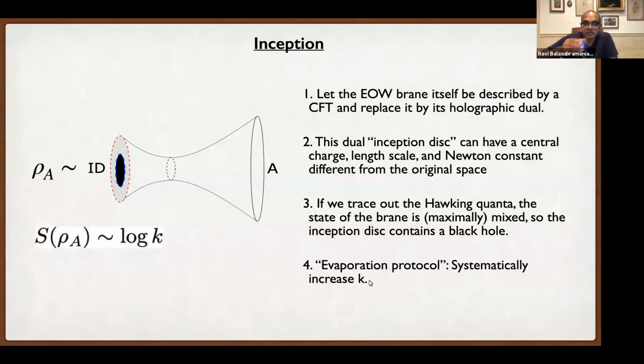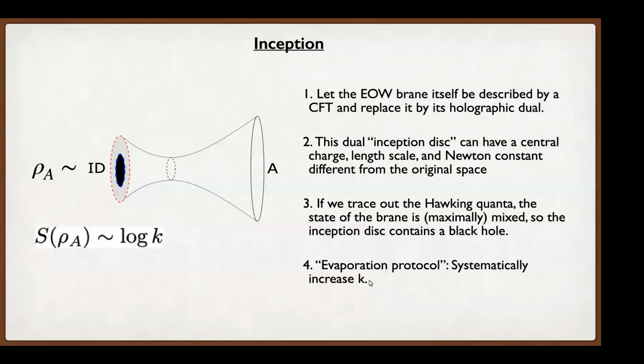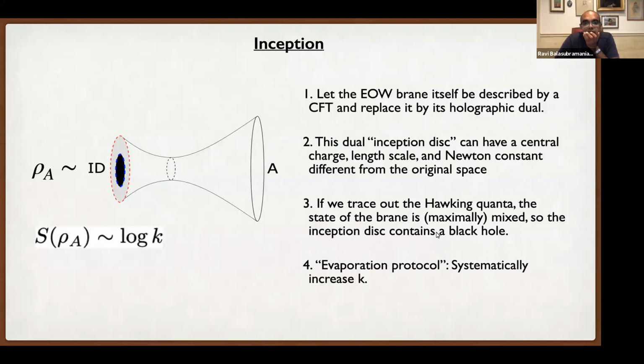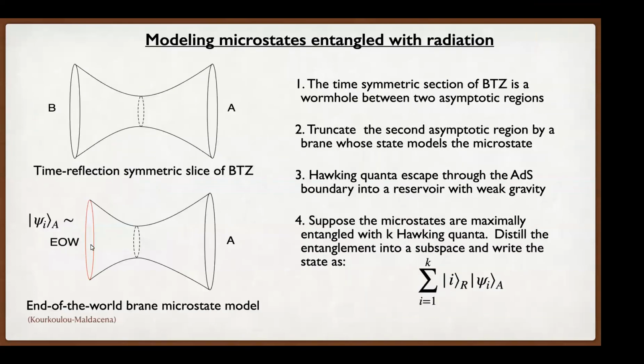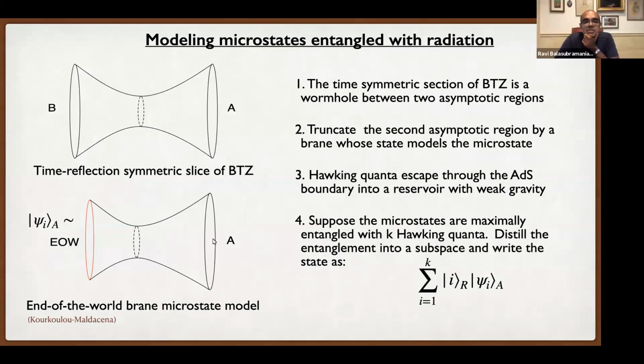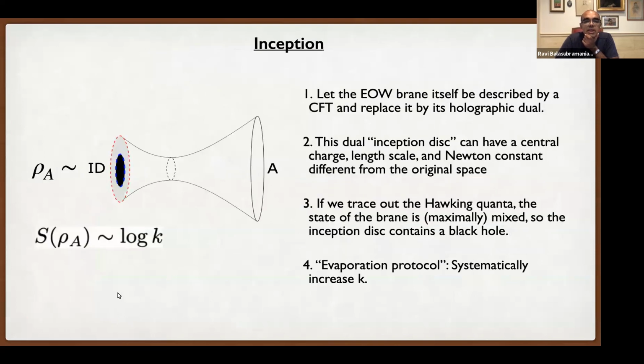Okay. Sir? Can you explain the last statements again, that the configuration of integrating out the Hawking radiation can be analyzed as a setup of a black hole? Yeah. So observe that we said that the state of the brane is entangled with the state of the radiation. So if I trace out the radiation, it will leave the state on the brane in a density matrix. And that maximally mixed density matrix, if we describe it holographically, will be described as a black hole.